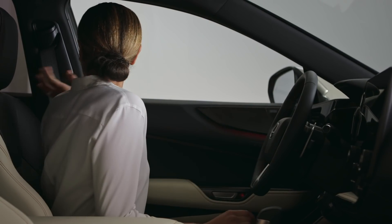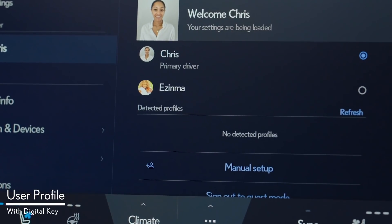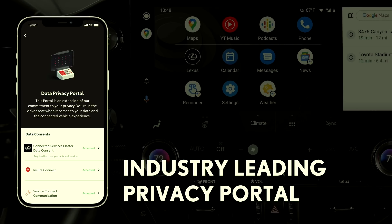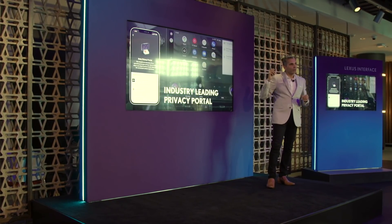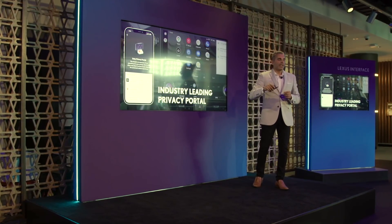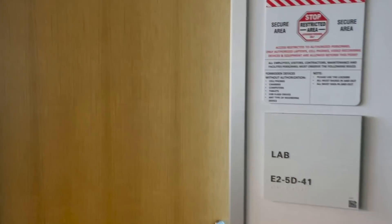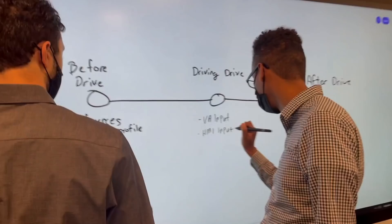Designing an interface that's easy enough to be used safely while hurtling down the freeway is a dark art. I'd met Shiron maybe just two weeks earlier — he was living in Michigan and got introduced to me through his boss. I have the software development background and an interest in design, but I'm not a UX designer. I understood the principles, and I understood that software development and user design are very tightly coupled — you can't decouple those. We walked into a room at a big whiteboard and said, if we would design a system for our customers from scratch, no restrictions, what would it look like? And we just started drawing.